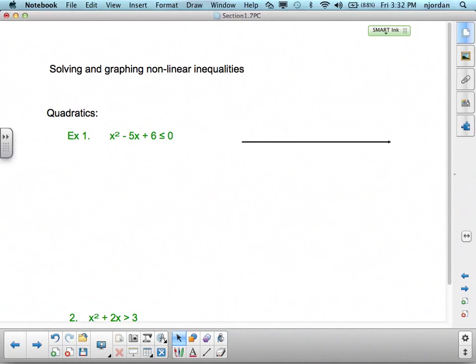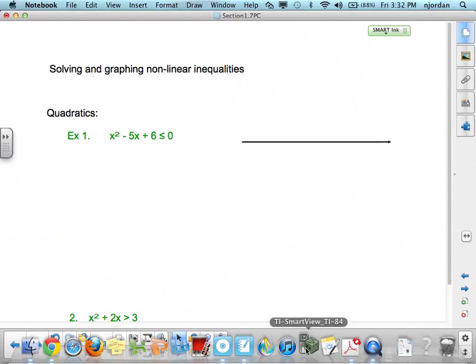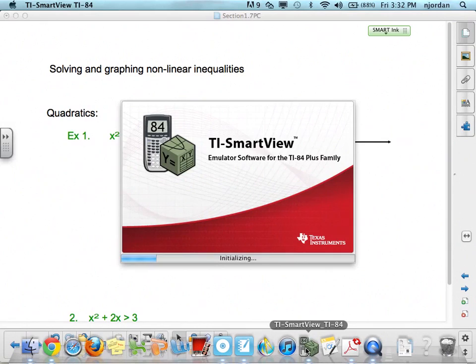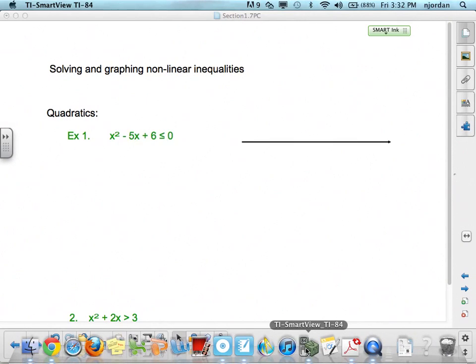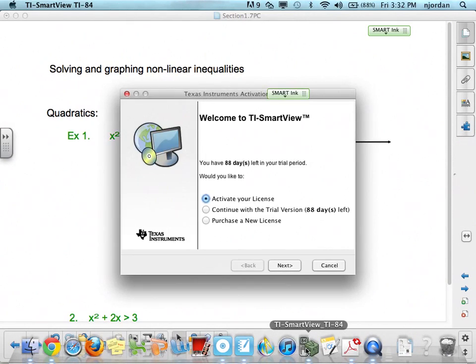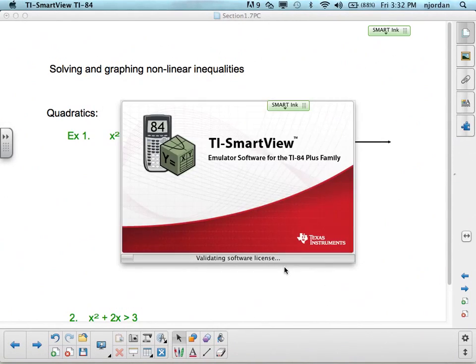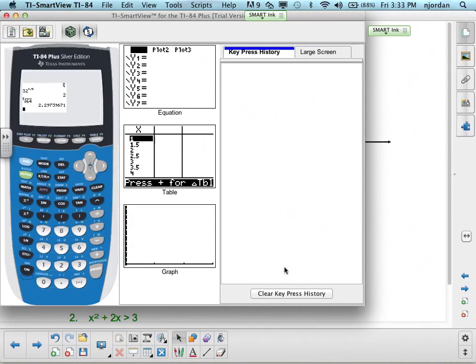Okay. Now if you wanted to graph this on the graphing calculator, and I'm going to pull up the calculator. It takes a little while to load. And we'll just do this first one. In the flex book you have the little demonstration about what you're looking for visually when you are doing inequalities. Doing inequalities on the graphing calculator is a lot easier than doing them algebraically. Now I want you to know how to do them algebraically, but we'll take a look here as well.